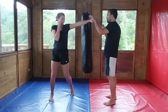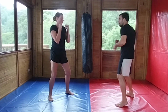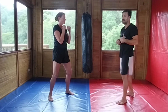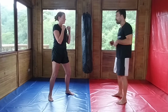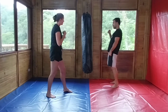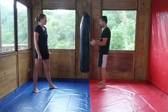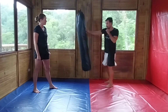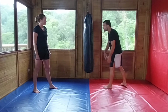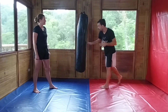Excellent. So you get the oscillation, the head goes from side to side. You have the rotation, right? And that's basically how your body generates the power for your punch. If I punch here and I throw my body forward, I can get some power on that. If I rotate my body, I can also get power from that. So if I throw my body forward and I rotate, I can get some more power.